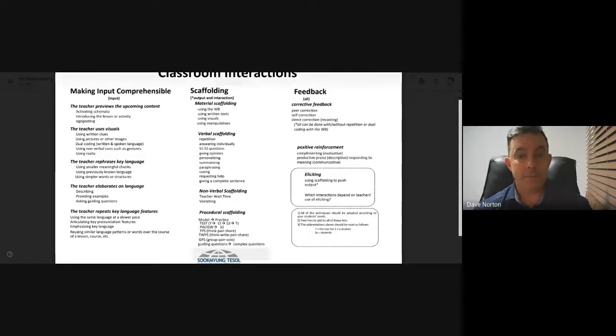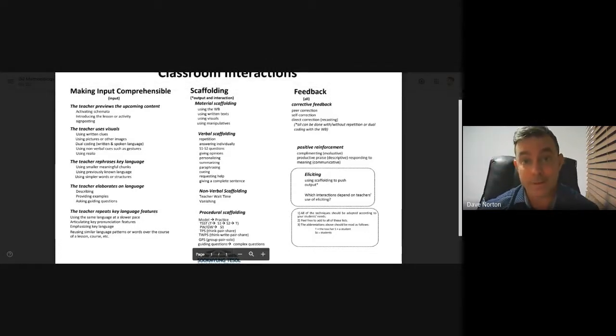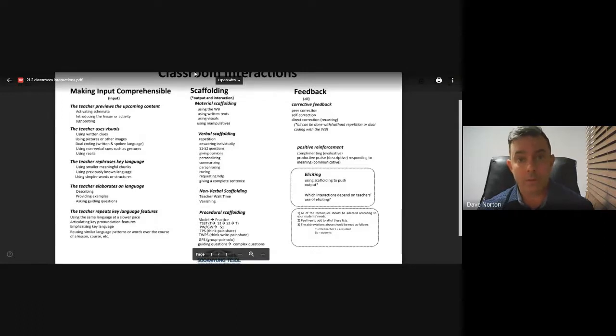Of course, at the same time, you could be using your whiteboard, using visuals, using Google Slides to get students talking. That would be another example of material scaffolding. Make sure you follow the format that's indicated in the model for this lesson, for this interactions chart. And let me show you that as well. So you do have this model.